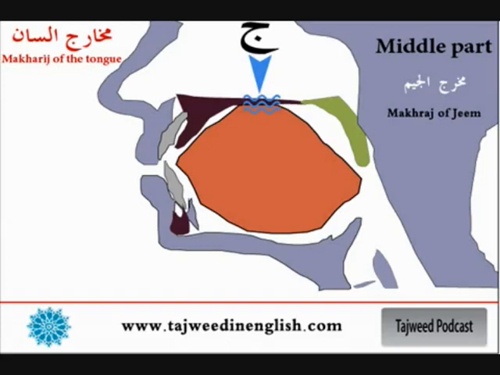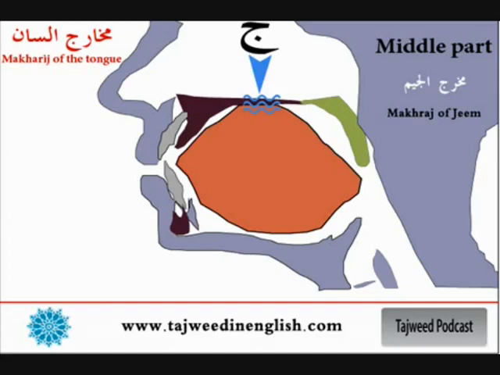Further, a little bit further, the first letter is the jim. And the jim, as Imam al-Jazari mentioned, the jim and then the sheen and then the ya, they come from the middle part of the tongue. It's called wasatul lisan. So there is aqsa lisan, then wasatul lisan. In the wasat al-lisan, the middle part touches the roof of the mouth and the sound stops exactly as the qaf.